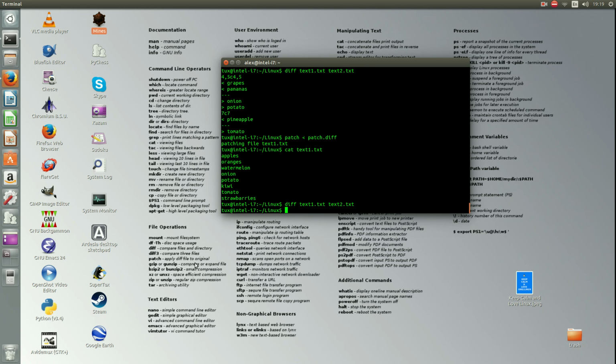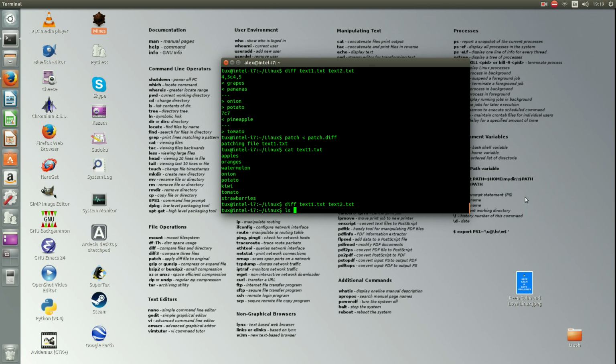They are almost identical, but when you use different files you want to zip, it just depends on the sizes of the files and whether they are text files or so. This is just a regular zip compression. We have a space efficient compression, we have a small compression, and we have compression for expanded files. So I'll just use the first one, gzip, to show you how to compress the file.